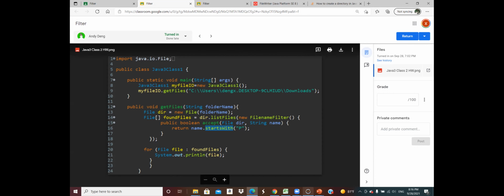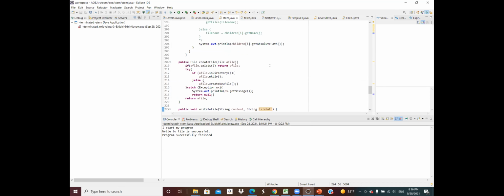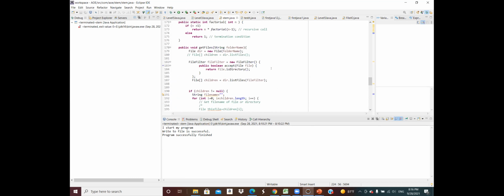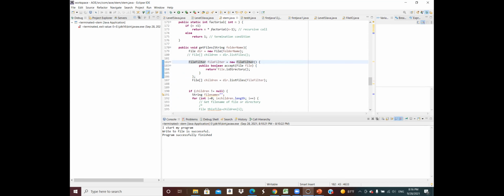So let me just write this for you, okay? Let me share my screen here. Oh, it's already at 16. So if you guys want to stay, you can. Okay, let me just go to the get files here. You see I have the file filter here. Here I see if a file is a directory, I return it. I will just use this.